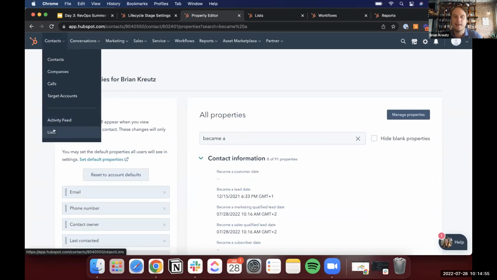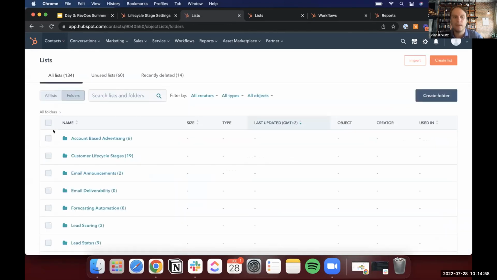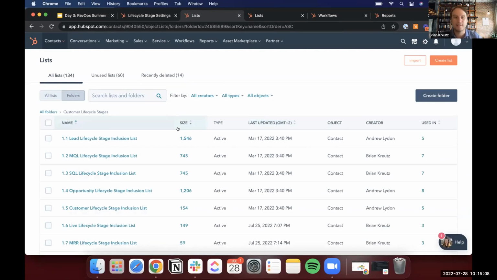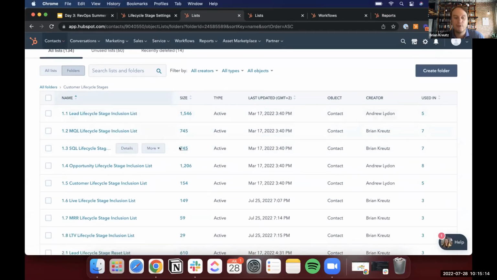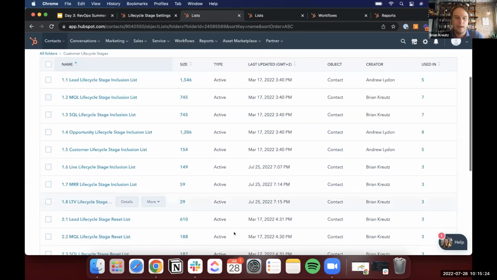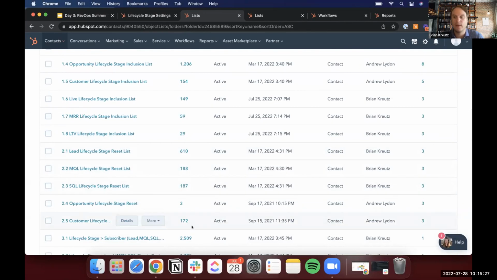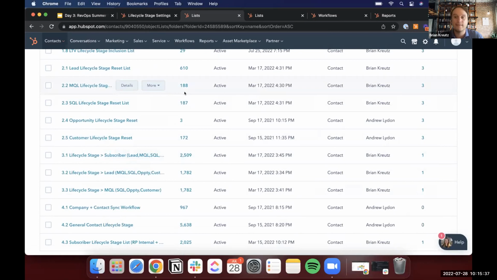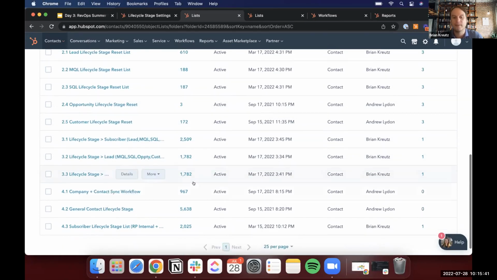Now let's hop into contacts, the lists, and let's talk about triggers. So here you can see I've got my 19 lists in my customer lifecycle stages folder, and I've got this organized by section. I would encourage you guys to organize this to keep everything organized within HubSpot. But essentially here we have our 8 inclusion lists for our 8 lifecycle stages. These are the triggers that allow people to correctly get into the right lifecycle stage. We also have our reset lists. These are people that are in the incorrect stage that we need to reset back to the beginning and get them into each stage. And in order to get the reset list correct, we have to create another list. And then we have a couple miscellaneous ones here.